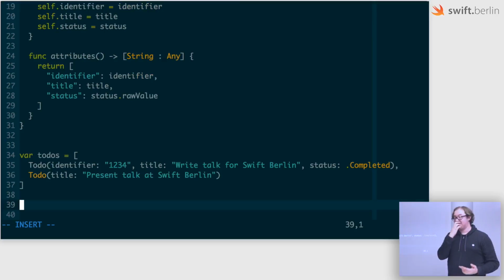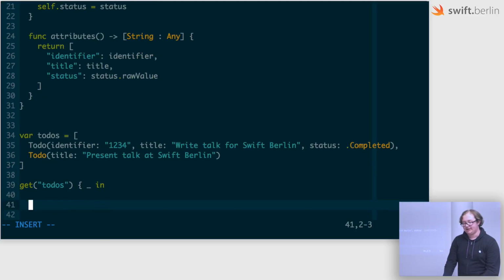So now we get to do the fun bit and get those to-dos. So for that, we do a get with the path name of to-dos. We ignore the request we're getting, and we return a collection response of to-dos. Cool.